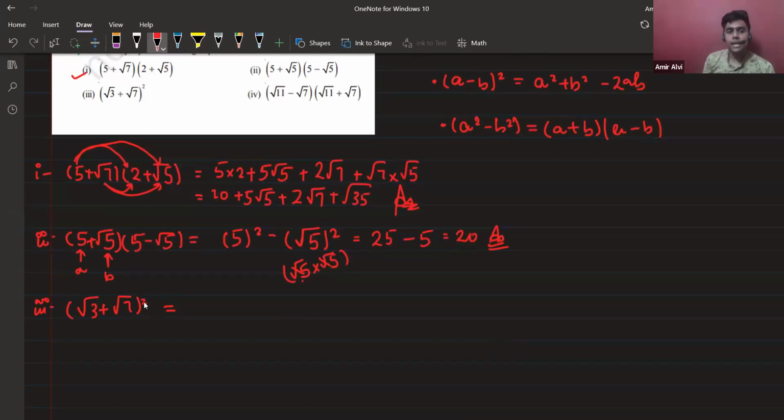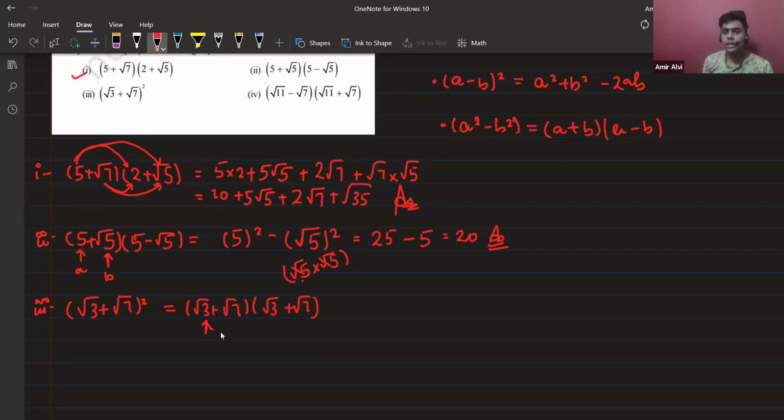Basically, there's another approach as well, where you write this term as this term and multiply them one by one, just like what we have done in the first question. But if you know the identity, teachers also think that the student is able to recall and memorize the identities. That's a very good sign. Teachers won't deduct your marks, but it would be good for you if you memorize and apply the identities. It would be easy for you as well, dear. The other method may be a bit confusing, but using the identity, it's very helpful.